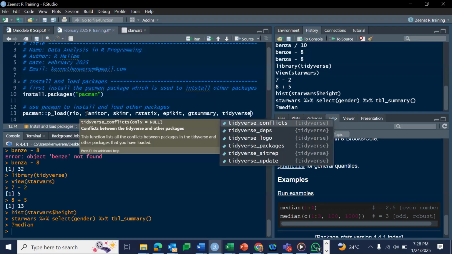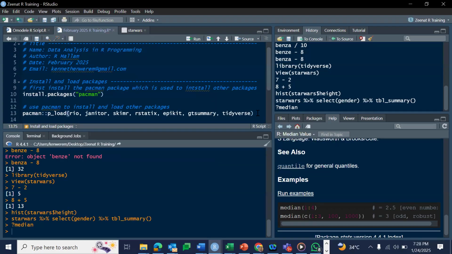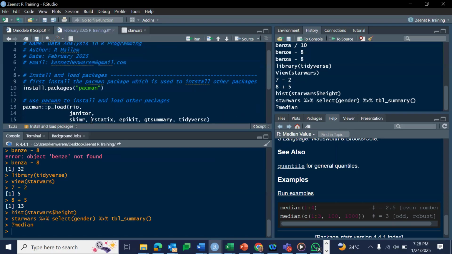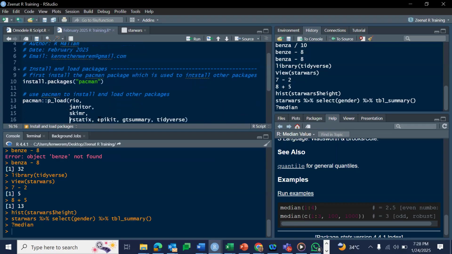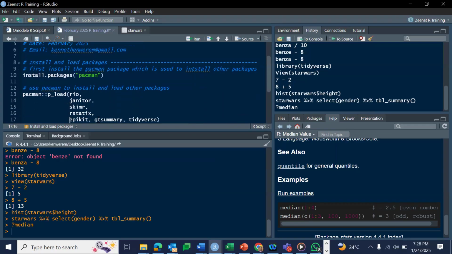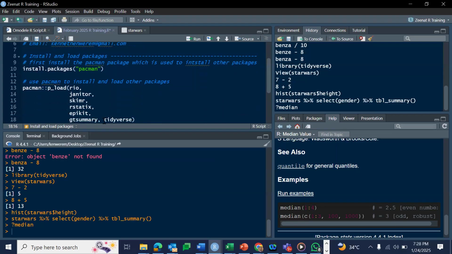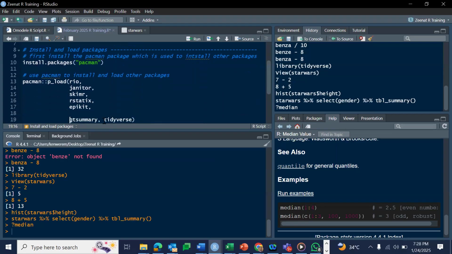So you can actually write your code in a straight line like this, but I prefer to write it like this. So rio, comma, then I put janitor on the next line, scheme R on the next line, R statistics on the next line, epikit on the next line, gtsummary on the next line, and tidyverse on the next line.